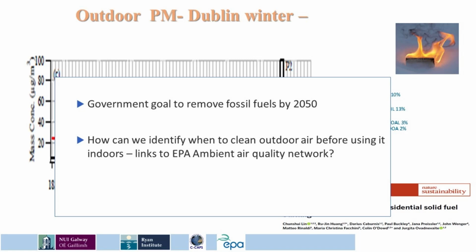And just a question I'd have for this group is, as we move to more energy efficient homes with mechanical ventilation, bringing air in from outside, and when we have this excellent data available from the EPA monitoring network, we need to be able to use it and identify when we need to clean out the air. It's something we're not really good at, I think, in this country. It's identifying when we have outdoor pollution events, and we're bringing that air in and bringing the particulate back into the house, and it becomes an issue for you.